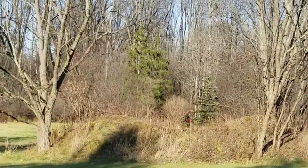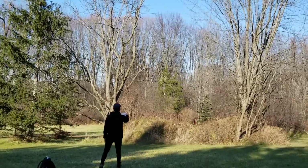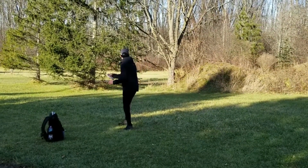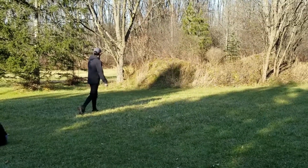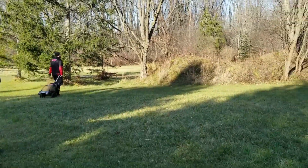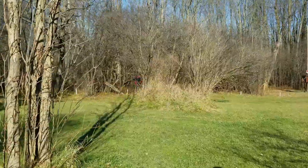It's looking good. And it looks like it made it all the way through. But this basket's got OB very close to it. That's going to be flirting with it. Tom's, that's not a very good effort from there. Throwing it straight OB. I think he was trying to throw that a little bit flatter.